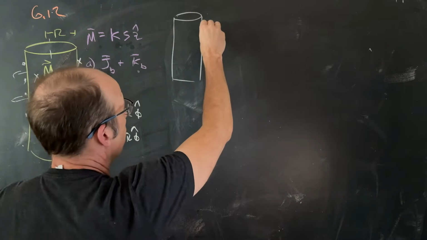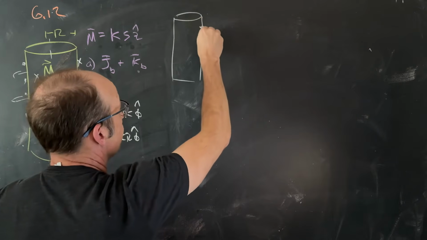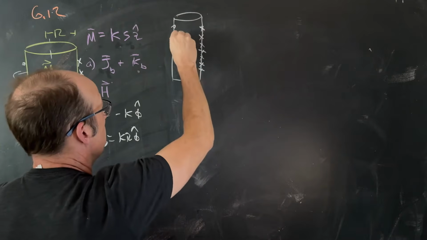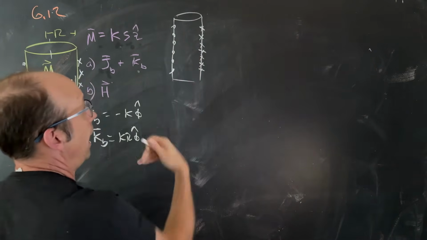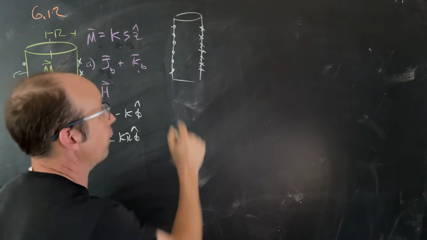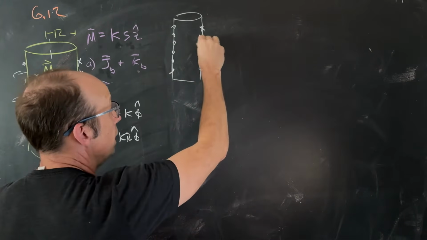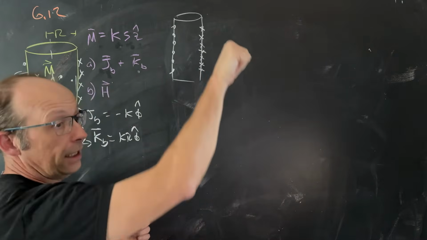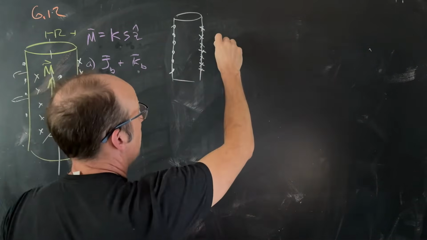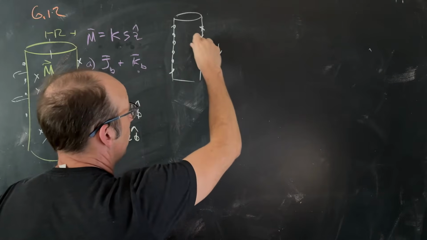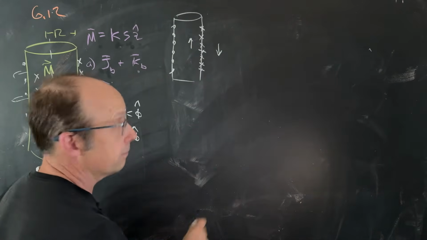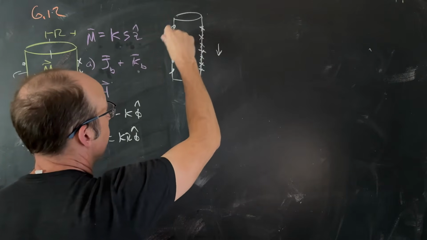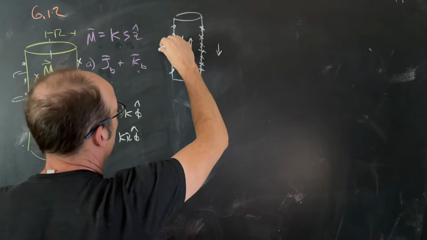So over here, imagine I have a bunch of wires. Let's just take these outer wires. If I cut this in half, the current's going into the board right there, going out of the board right there. So each of these wires right here are going to make a magnetic field in the direction like this. So it's going to make a magnetic field going down that way and up that way. And these over here are going to make a magnetic field going up this way and down that way.